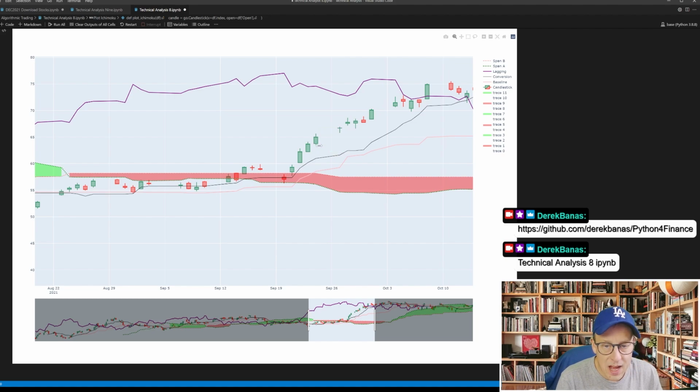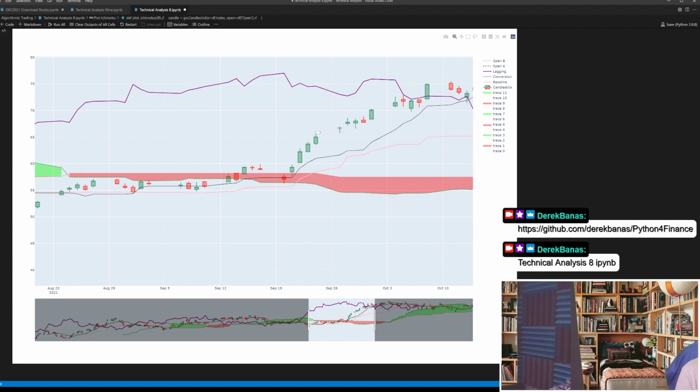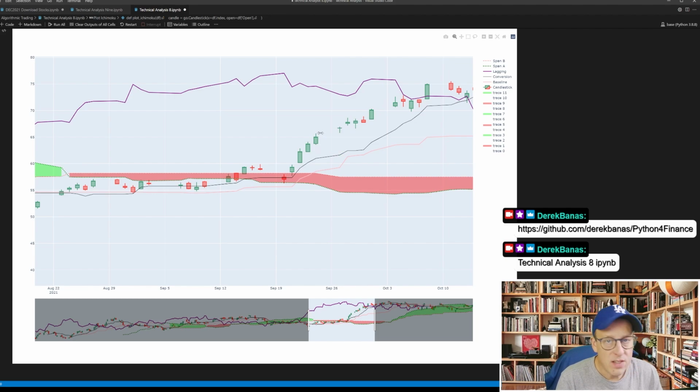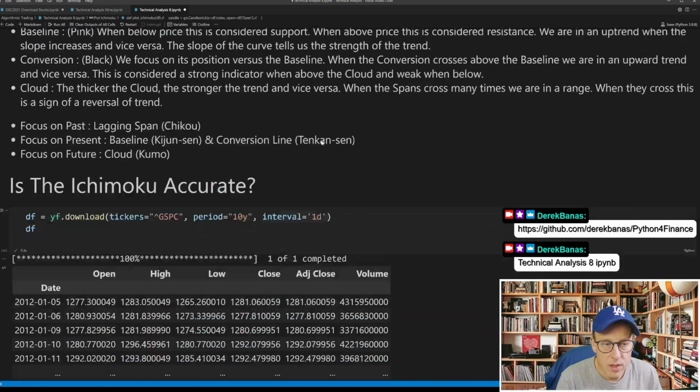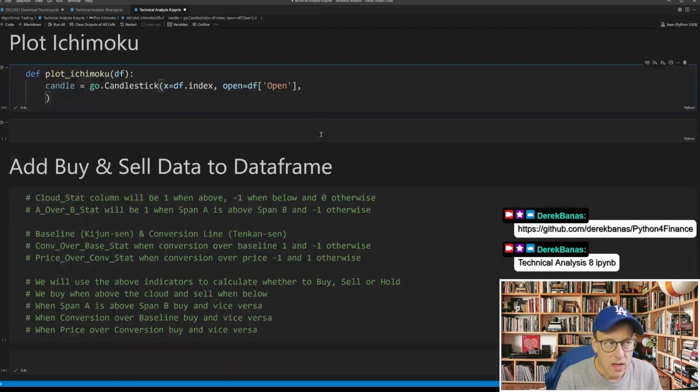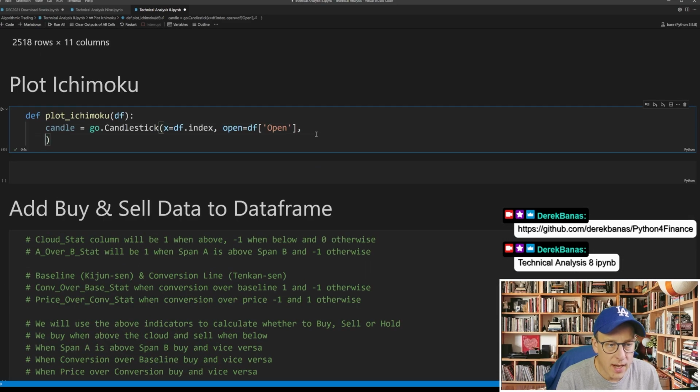So what's up with these lines? Well, this line up here, as you can see at the top, is showing the high for the day, and the line down here is showing the low for the day. So with this one little box and these two little lines, which are called wicks or shadows, you can see every single thing that happened with that stock all at one time. But to be able to calculate it, you need to know the opening price, the closing price, the high, and the low. Otherwise, you cannot calculate it. And that is what a candlestick plot is.